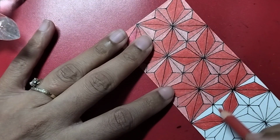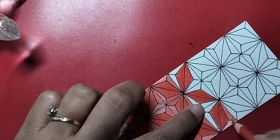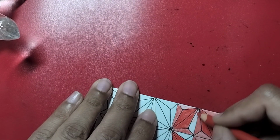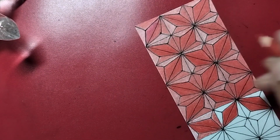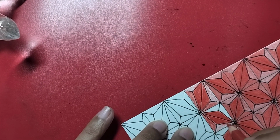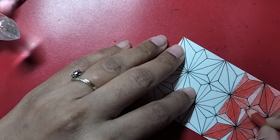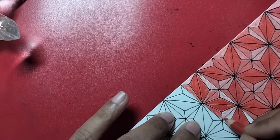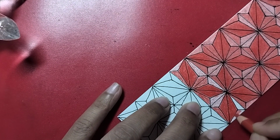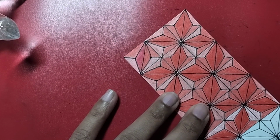Then I'm going to reduce the pressure a little, and then very light. Again, reduce the pressure a little, and then very light touch. Reduce the pressure, very light touch. Basically playing with 3 shades. Reduce the pressure and very light touch. Again, very light touch here, a little more pressure here, very light touch, a little more pressure here.